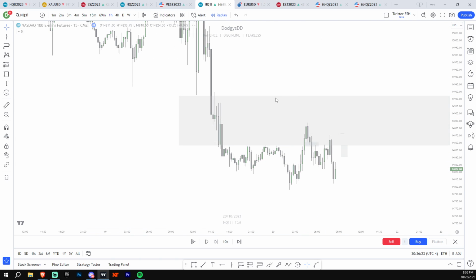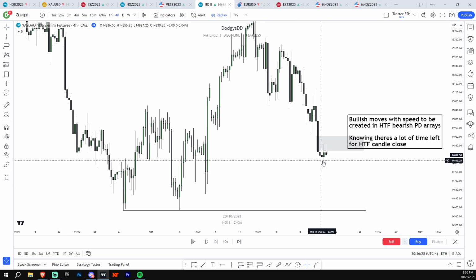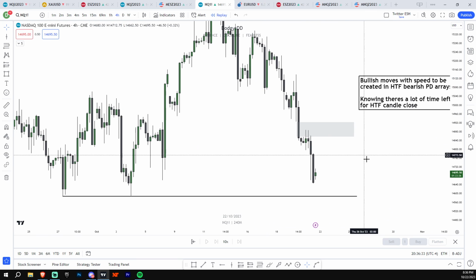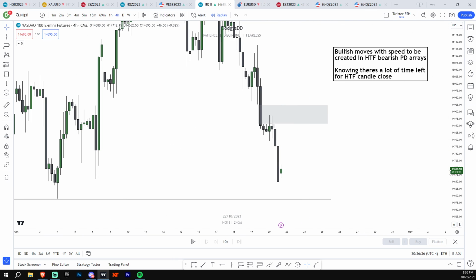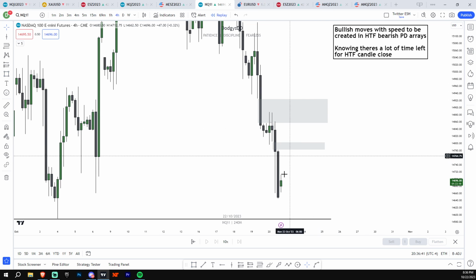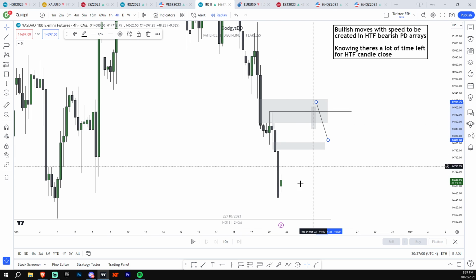Again, just make sure that when you are looking for these setups, the best setups to look for are according to the higher time frame, or whenever we're in a fair value gap. So this week, I'll show you an example. If I wake up tomorrow and I see that there's maybe a 4-hour gap in here, or maybe London does expand to here, right? If I see we're in here, I'll look for that 4-hour candle and I'll be like, okay, when there's 2 hours left or 1 hour left, I'm going to look for a bullish fair value gap leading up to that 4-hour fair value gap. And all I'll look for is that bullish fair value gap to be violated.